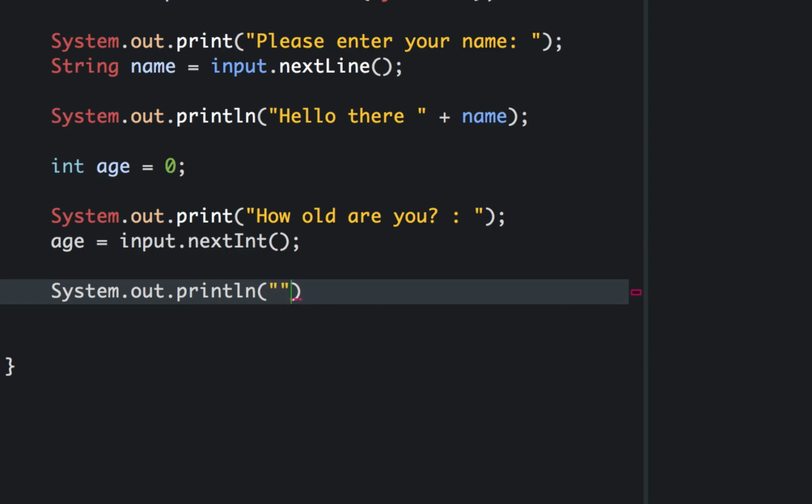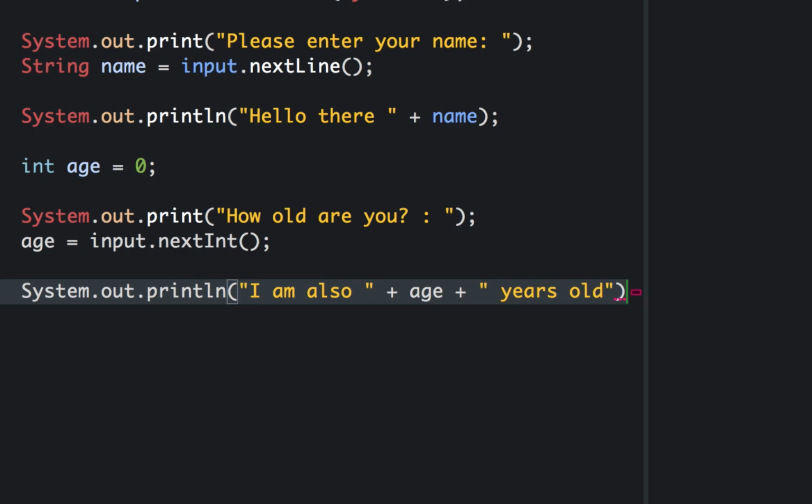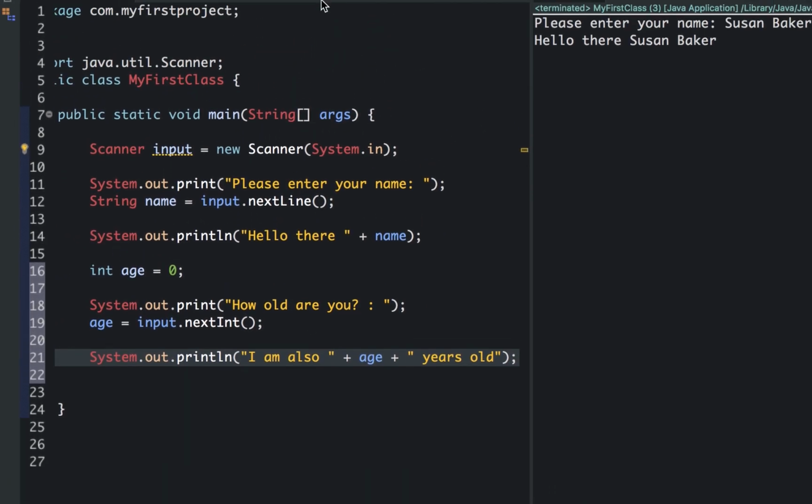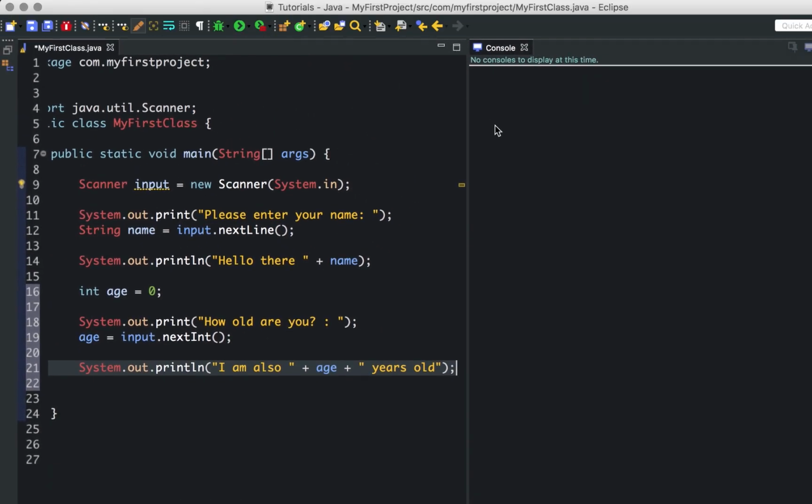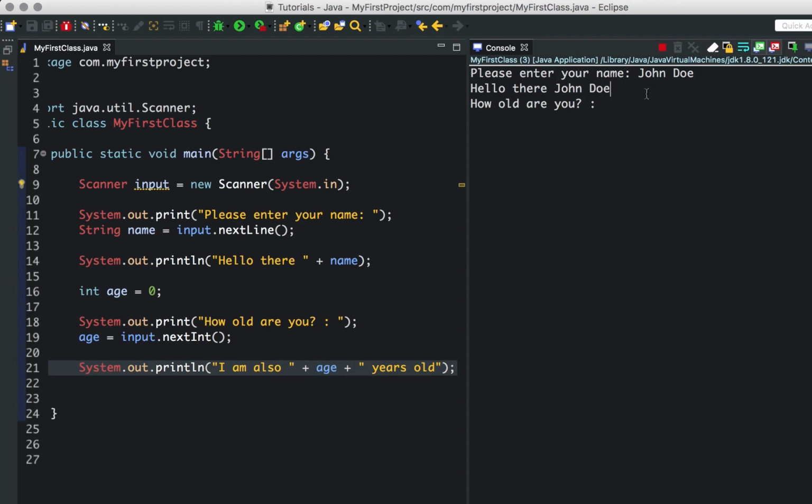Let's say "I am also " plus age plus " years old." Okay. So enter your name, John Doe. How old are you? Let's say 25. I'm also 25 years old.